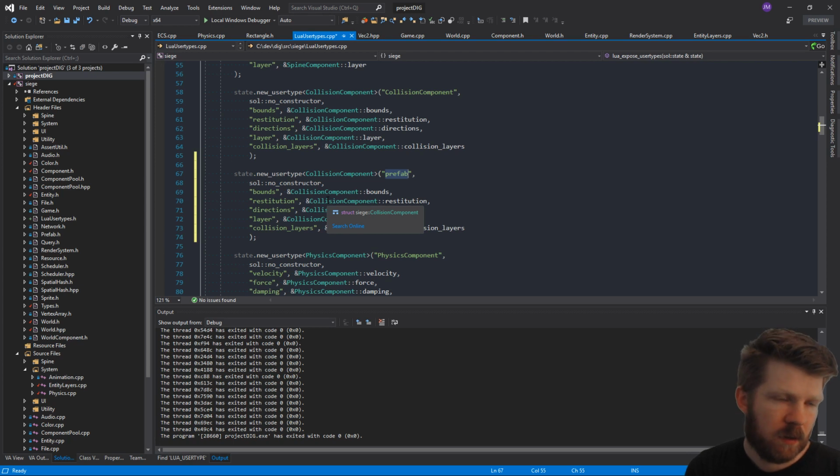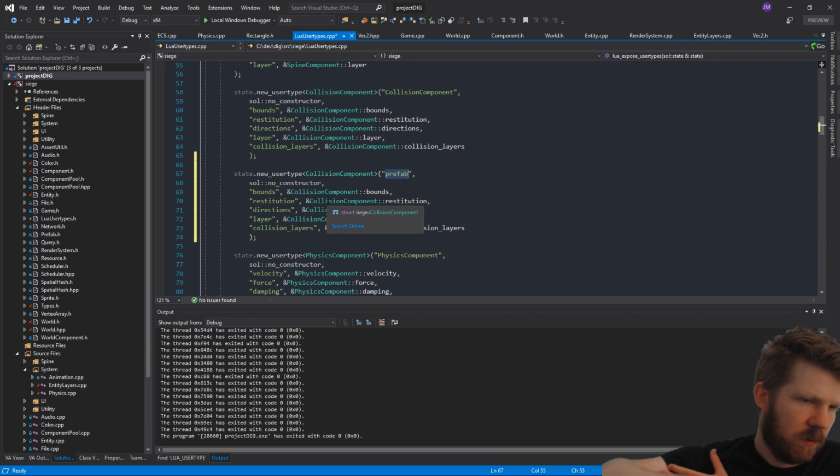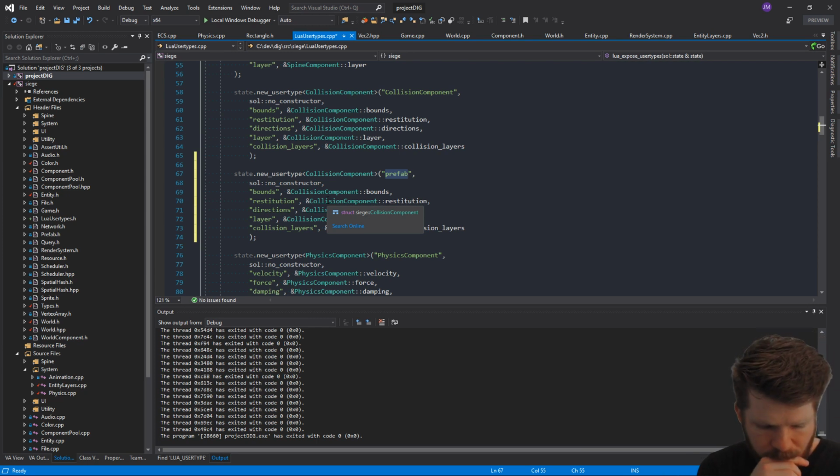Could see that. Maybe. A little tricky. I could see it working. I don't even know if we have to tell it that it's a namespace. I guess we probably should.